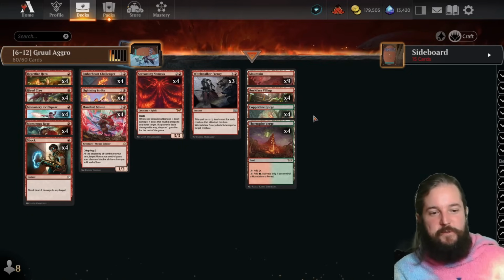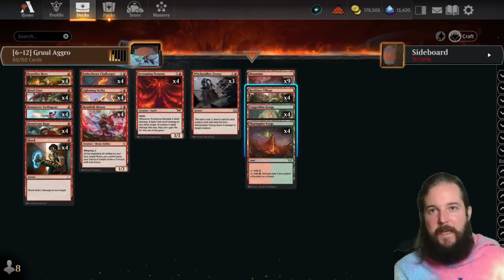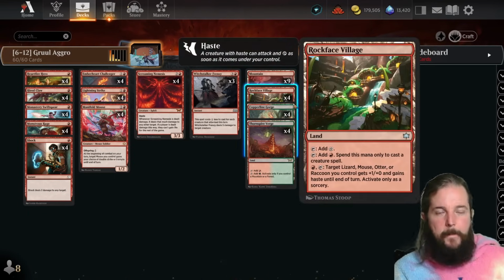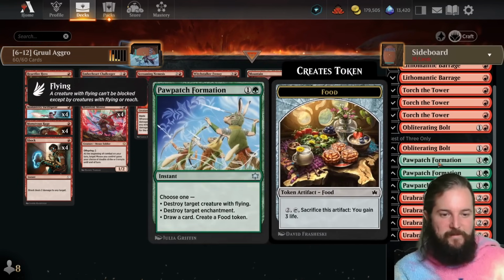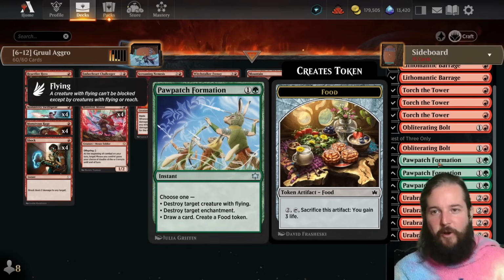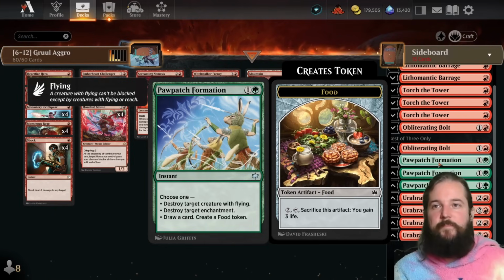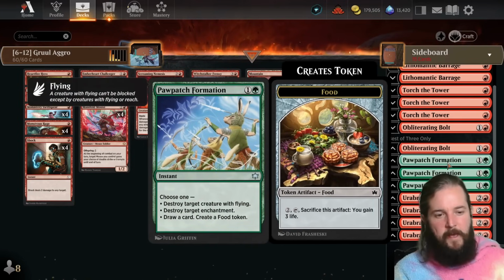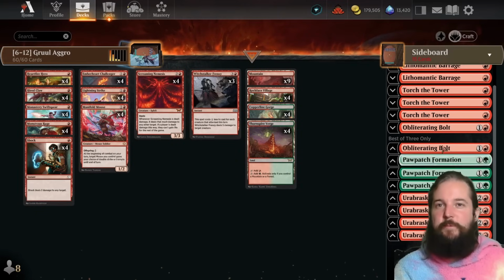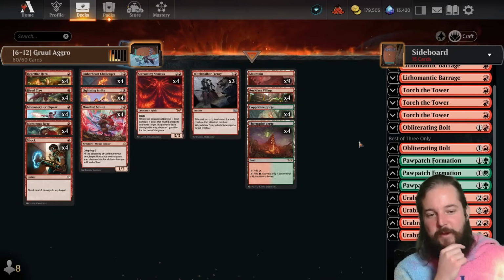So we took out the Copperline Gorge and the Restless Ridgeline to just run some more Mountains and the Rockface Villages. The green is only in the sideboard here for the Paw Patch Formation, and this is a particularly nice card against decks like Domain, Azorius Oculus, Slickshot Show-Off versions where they have a flyer that you can destroy. So it's probably worth playing the green, right? At least a way to go about it.